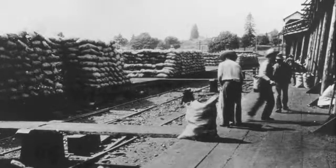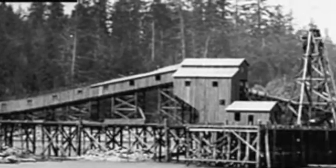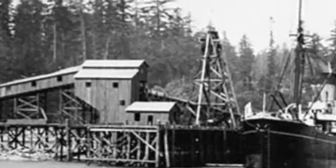Many people were killed in the Wellington mines in the 30 years that the operation was active. Fires, mine explosions, cave-ins are just a few examples. The Wellington mine closed down in 1900 and the workers transferred to a new mine in Ladysmith. During the Wellington mines operation, Wellington was its own settlement. It was not part of Nanaimo as it is today in 2013.